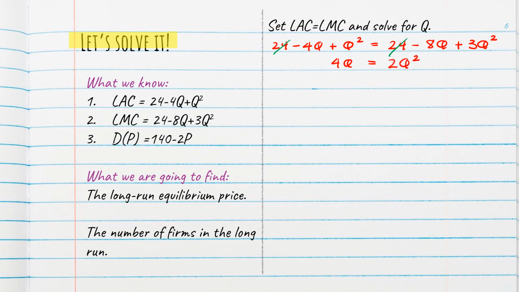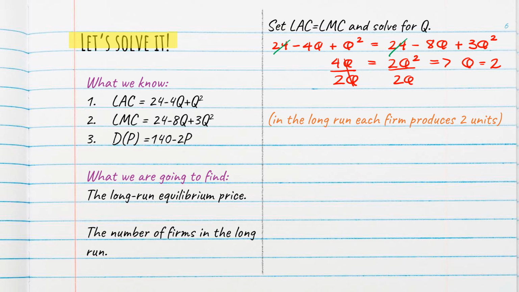Then I'm going to remember what I'm solving for. I'm trying to find Q. So I'm going to divide both sides of my equation by 2Q. When I do that, canceling these Q's, Q is equal to 2. Once I have this Q equals 2, I confirm in my head that I sort of understand what I've done. I figured out that at the cost minimizing point, or the minimum point along the long run average cost curve, that's occurring when Q is equal to 2, which means in the long run, each firm produces 2 units.